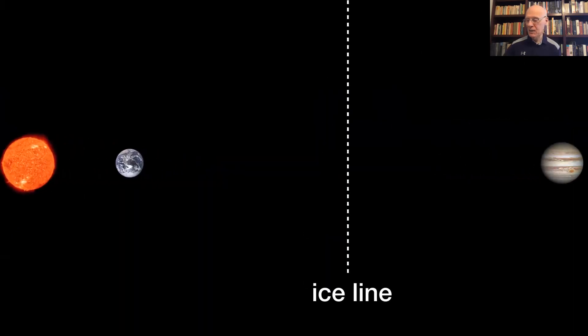This next slide shows the objects are not to scale but the distances are. I'm going to use the term 'astronomical unit' — that's the orbital distance between the Earth and the Sun, about 92.9 million miles. Jupiter is situated at 5.2 astronomical units. The ice line shows up at 3.1 astronomical units, so anything beyond about three times Earth's distance from the Sun is a place where volatiles will freeze and be able to accrete onto forming planets. This explains why we get such large planets beyond the ice line and such small planets interior to it in our solar system.